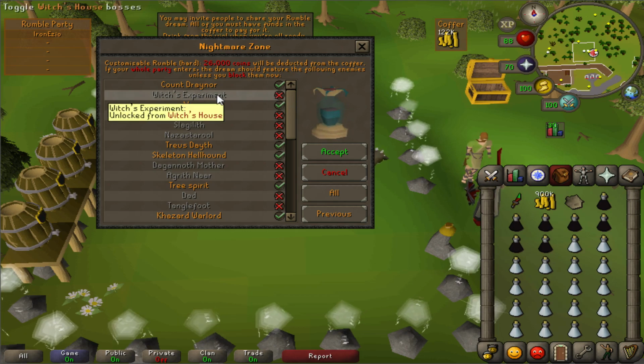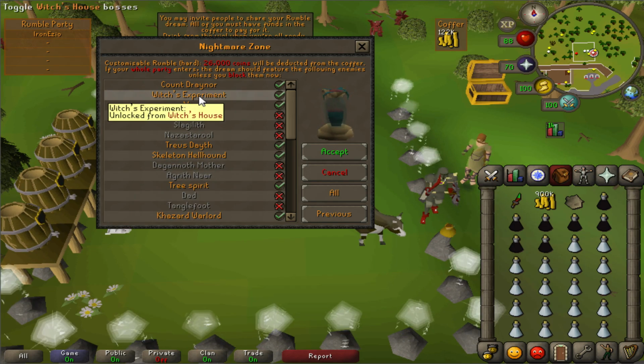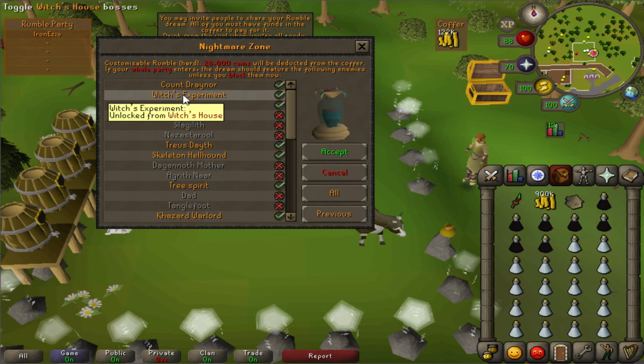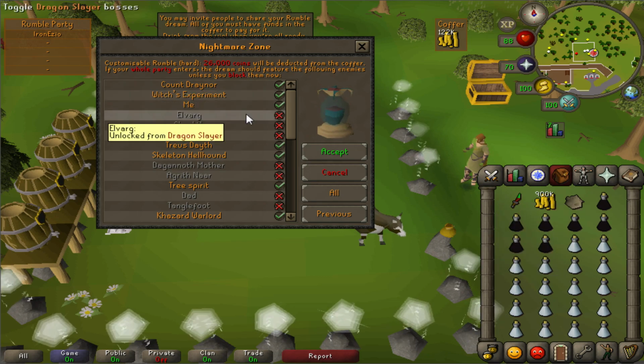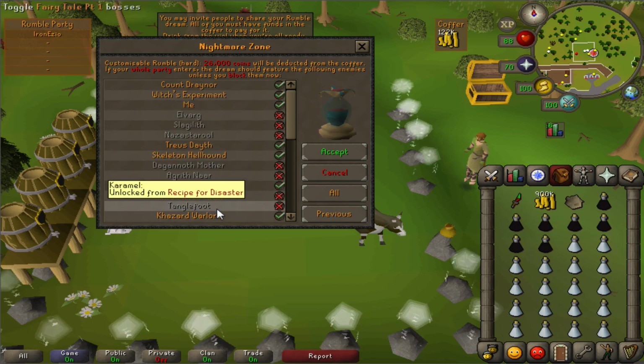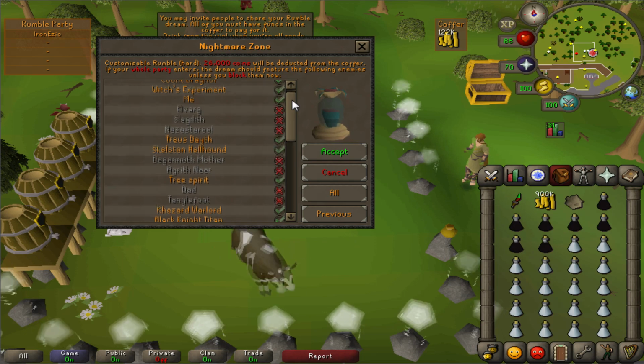And then, if you want to, this is optional honestly, you can have the witch experiment on. If you don't use overloads, the witch experiment will drain your stats, but we are using overloads in this, so it won't do that, so you can use that on. And the more monsters you have on, you will get better points, so I would recommend getting it on. And then just simply copy the list that I got.